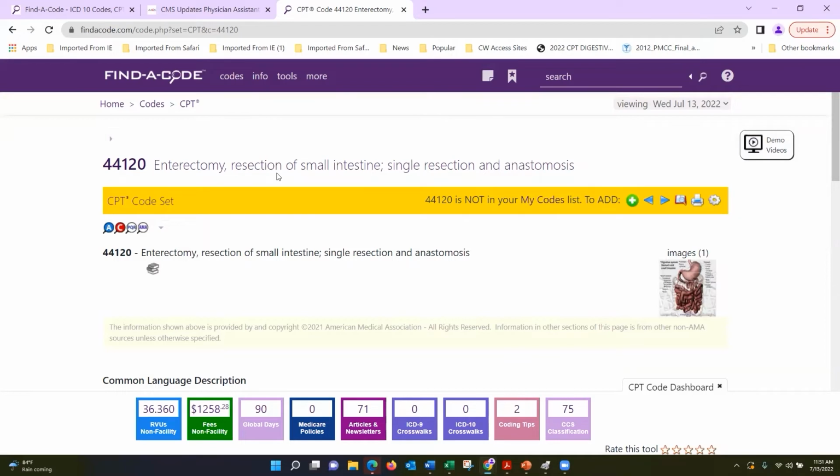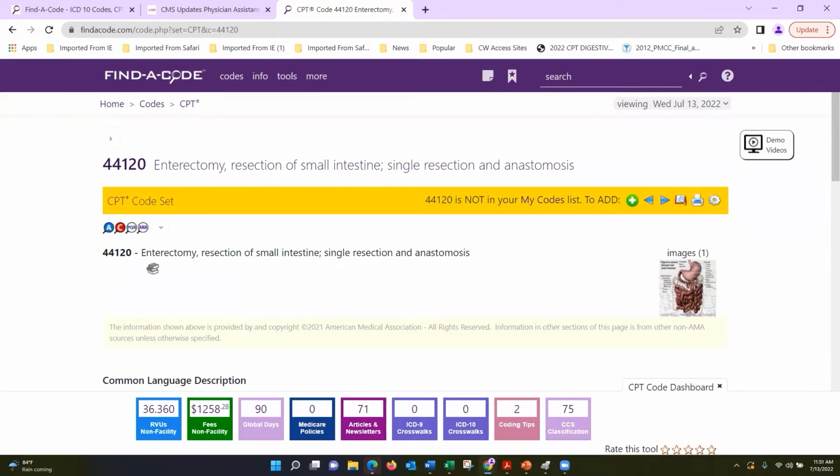Exactly, the documentation. What we've got is the partial excision of the terminal ileum, and that's probably how you got the 44120. There was a section of the jejunum inflamed.